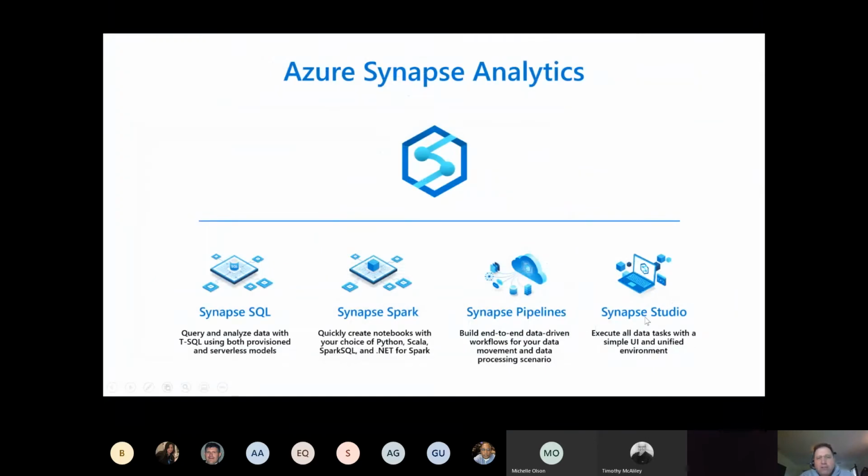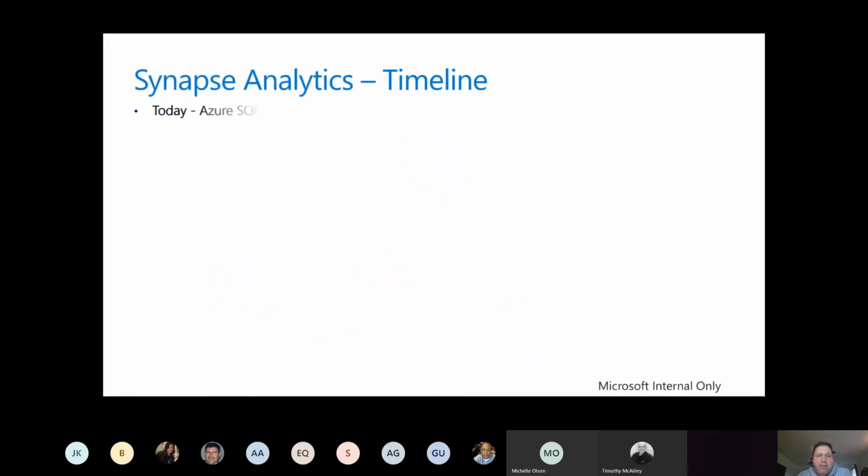So some new naming that's been given to these products. We went public preview last Tuesday. And the way we're naming it, the internal components, capabilities of it, we have something called Synapse SQL. So you'll hear me use the term SQL pools occasionally. So it's just the engine, the database engine that you're somewhat familiar with. Synapse Spark, Synapse pipeline. So this is how I'm going to move my data through the data preparation process. And then, like we said, Synapse Studio that sits on top of it gives you a single pane of glass.